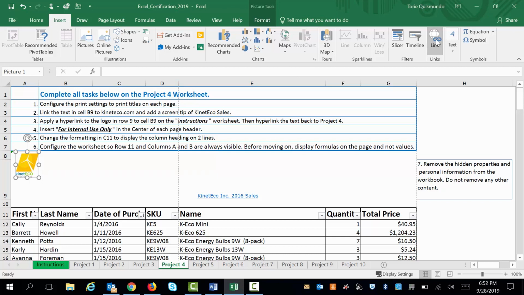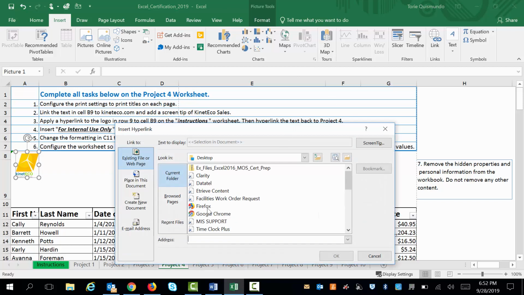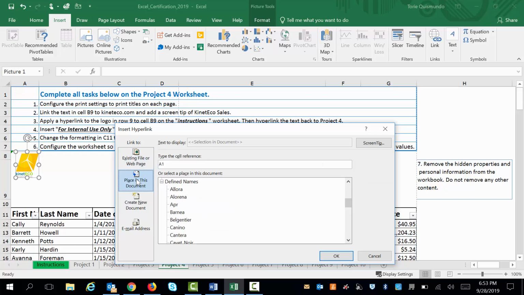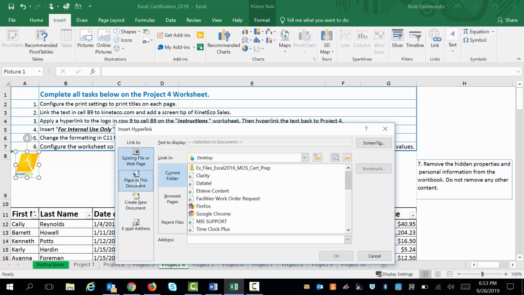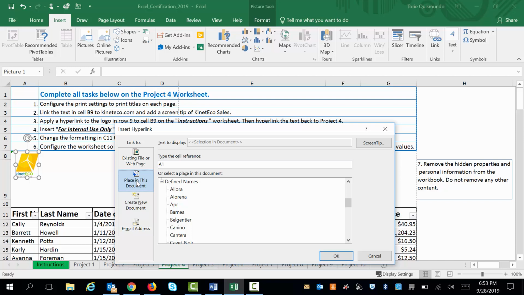So we're going to come up here to link again, and we're going to say that we want to link it to a place in this document, which is not the default. Web page is your default. So we want to say link it to a place in this document, and we want to link it to the instructions sheet. So we're going to click on instructions, and it's going to ask us what cell we would like it linked to.